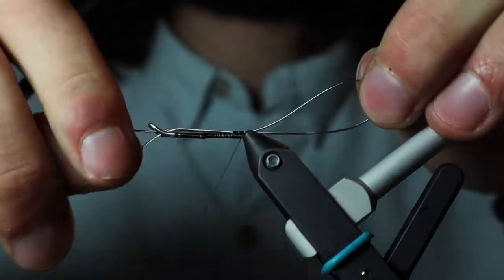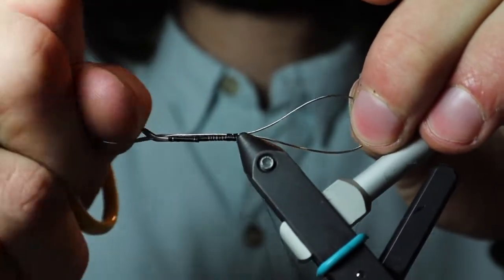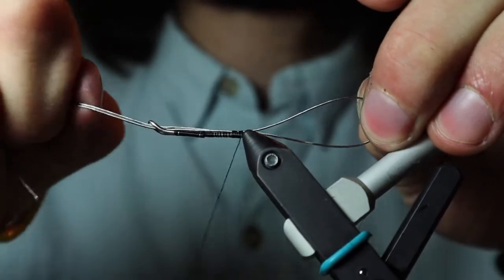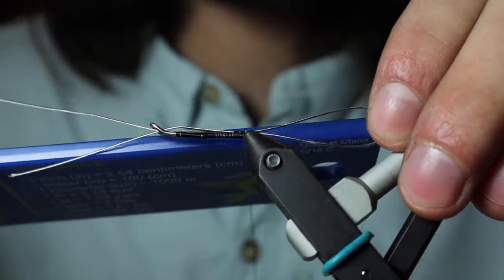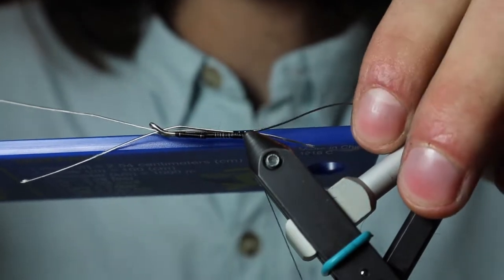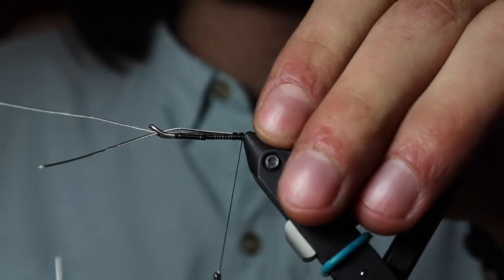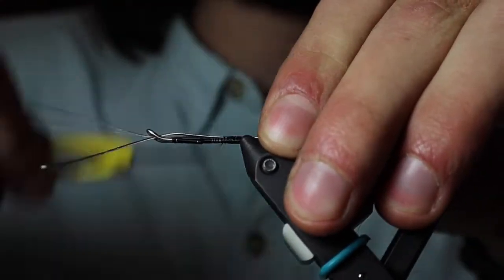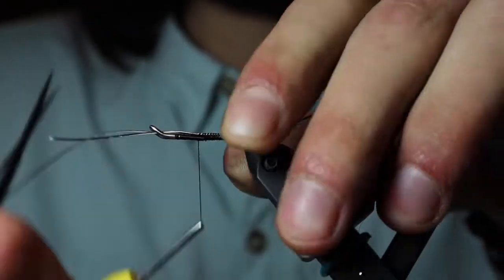Get a couple tight wraps down. Make sure that's nice and tight. Come in here with a ruler just to make sure it's at 1.25 inches. Make sure that's super tight on there.